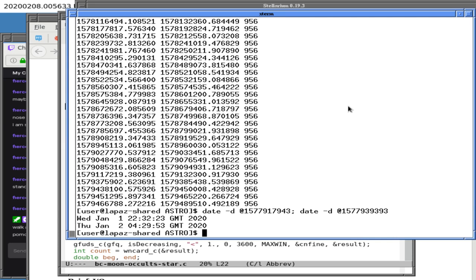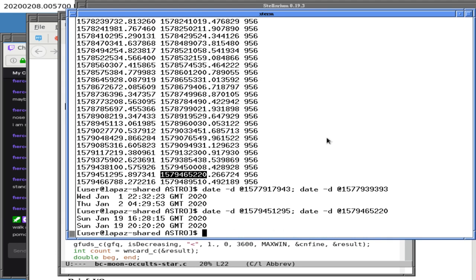Alright, so right at the beginning we have... Okay, and this is somewhat suspicious because the moon moves really, really fast, so the fact that if it's occulting, it should not be able to occult the same star at different times. I mean, it's possible these are all effectively the same time, but that's suspicious. Yeah, I don't see that actually happening. Okay. So let's take a look at what star 956 is. That's very suspicious.